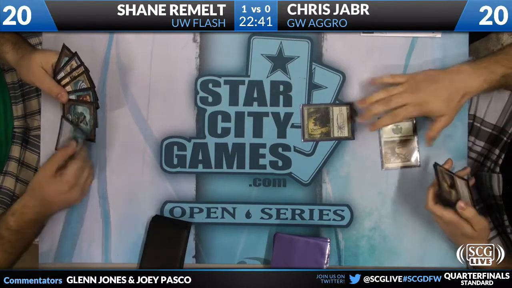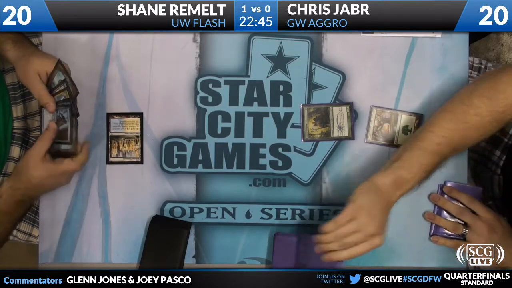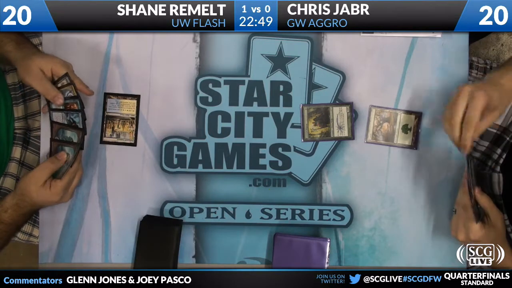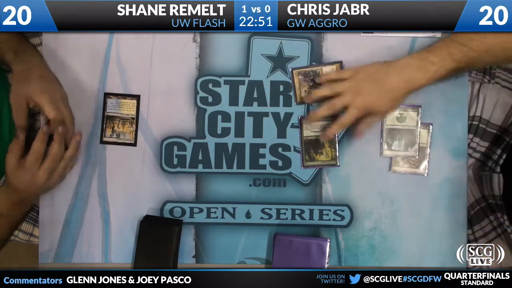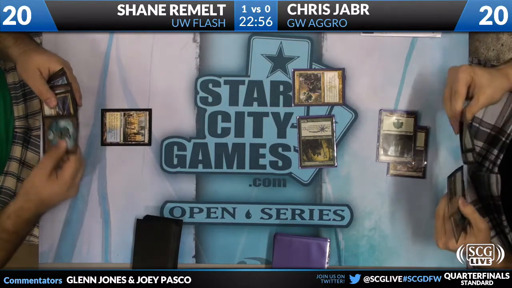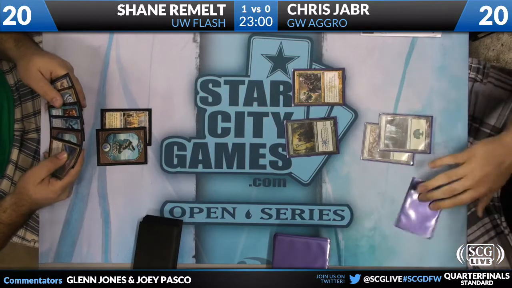Well, turn 1 Avacyn's Pilgrim is a nice start for Chris Jabr. Ooh, Shane just peeled an Augur of Bolas. Very casually, our perfect turn 2. Seems like a nice card. One of the downsides to being on the draw is that we actually can't always play an Augur of Bolas on turn 2 because we have to fear things like Sublime Archangel ruining our life on turn 3.